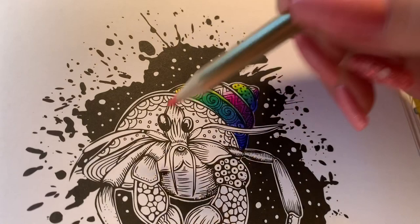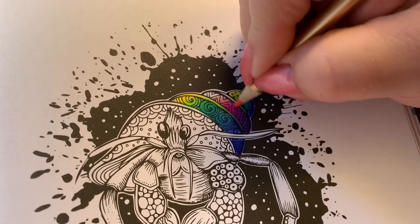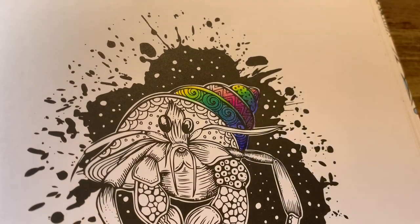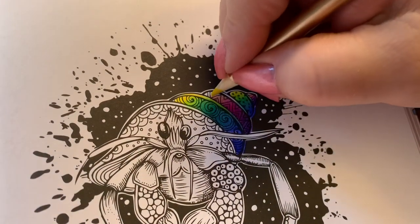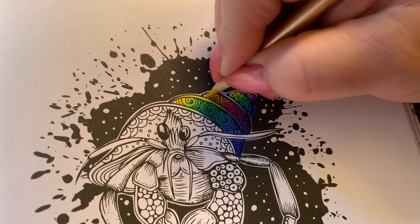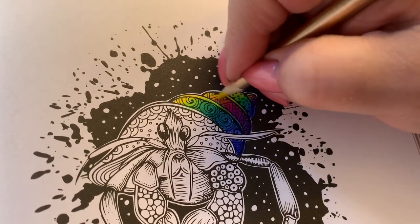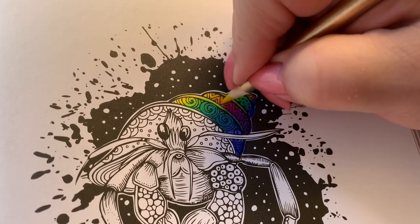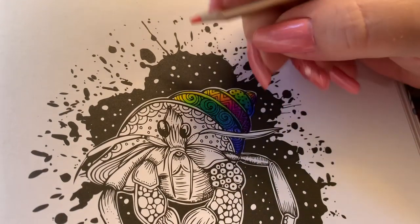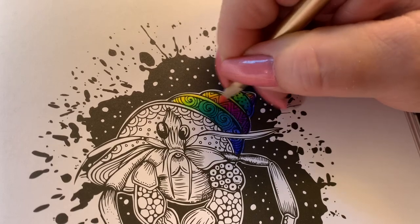Orange blossom. And the yellow. Go back in if you need to, or want to, your choice.